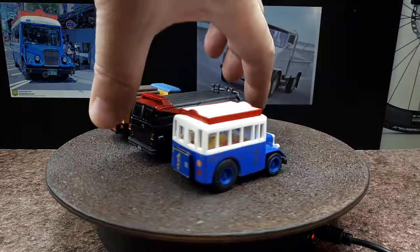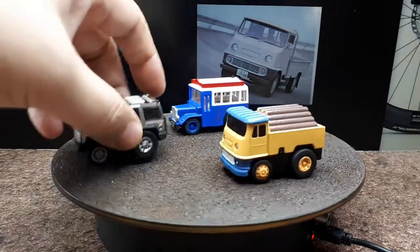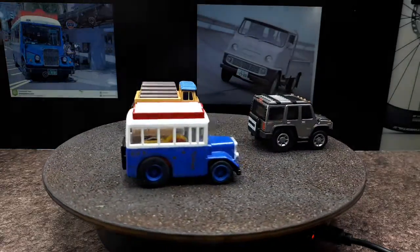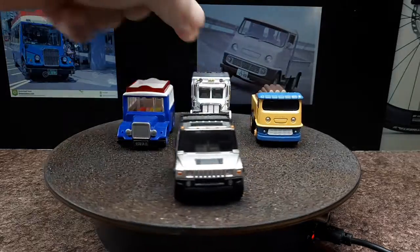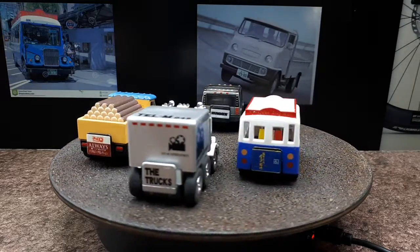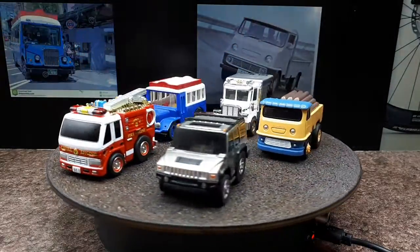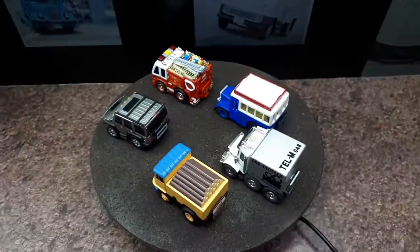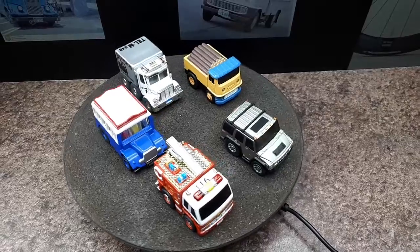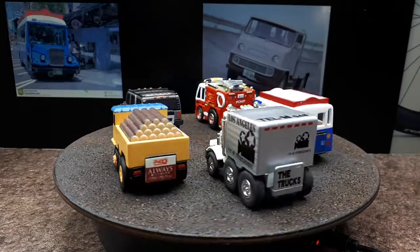So, let's get this out of the way and show off some of the other trucks that I've collected. I got a Hummer H2 here, and I printed my own 3D wheels so they match the real vehicle a little bit more. I got this 3-axle semi-truck. I think it's probably a Peterbilt. Not 100% sure, but it looks like a Peterbilt. And the last one, which I have a whole bunch of, are these fire truck engines. This one just says pump on the back, so I think it's a pump truck, to pump water from fire hydrants. If these were actually regular scale vehicles, they would be quite large. But space is a concern, and frankly I kind of like the look of these all cartooned, super deformed.